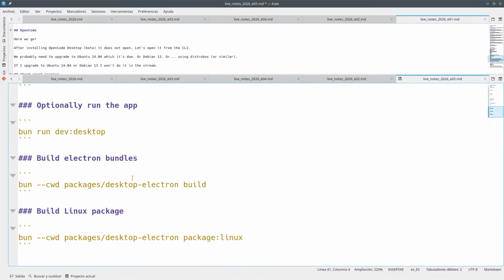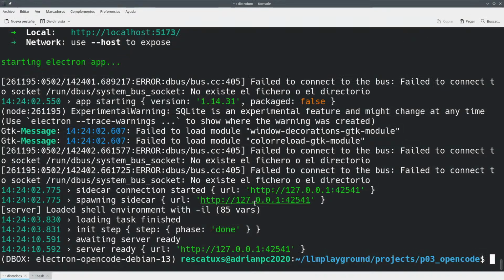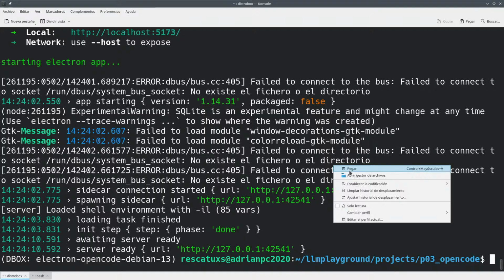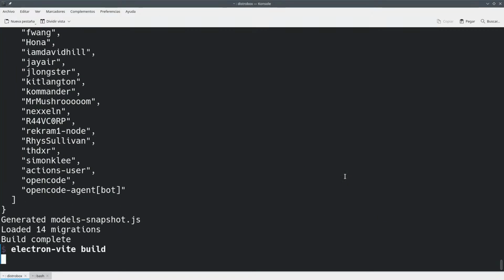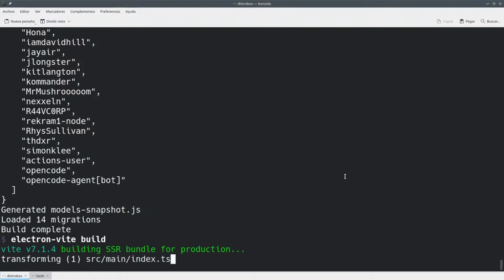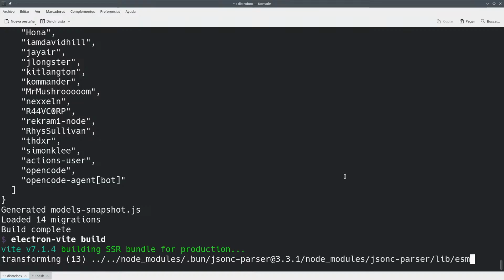So we have run this thing. So we're going to try to build the Electron bundles and see what happens. So I wonder if before, when this didn't work, it was related to something else. I don't know. If it was related to us not having the right environment.